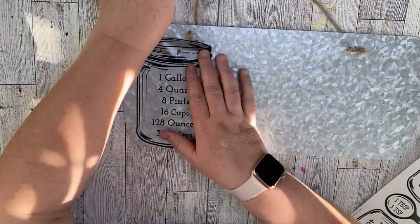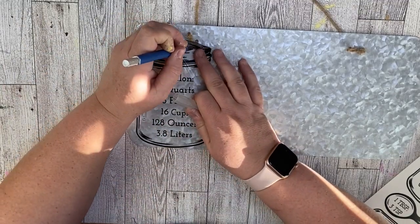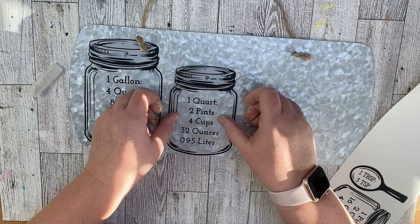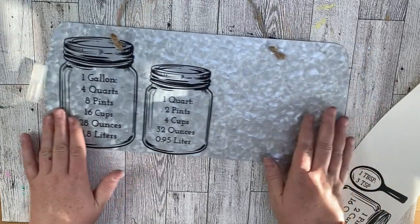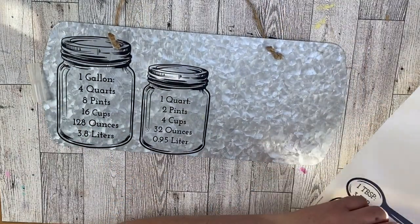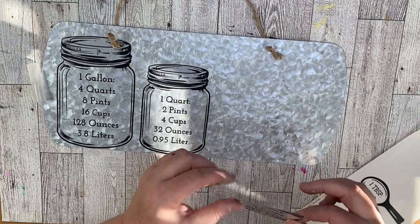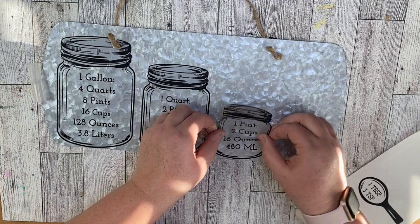Now it's a little bit taller, this one, than the piece that hangs it. So all I'm going to do is take my X-Acto knife and cut around the tie part, and then I'm going to lay my sticker around the tie part. So it looks like it's going around the tie part. Then we're just going to go ahead and lay the rest of them down, one right next to each other.